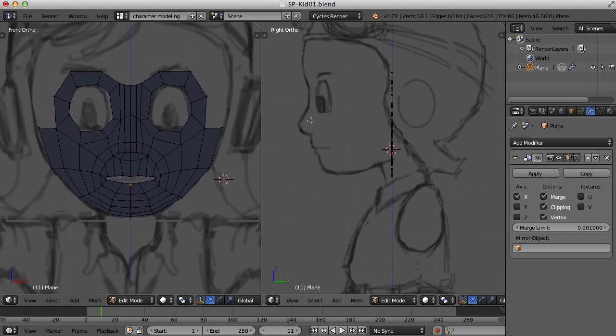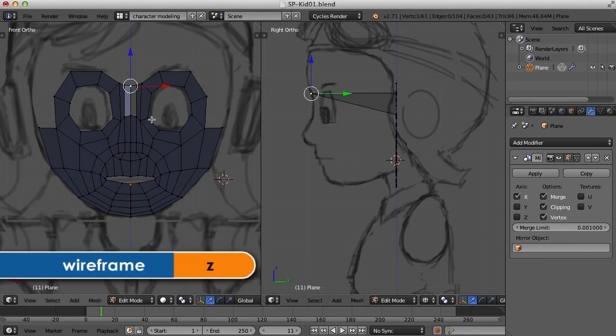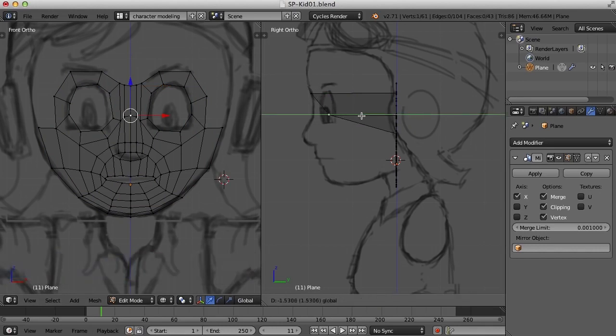What I'm going to do is begin with this center line of vertices and just select a point in the front view and then pull it out to its proper place in the side view. I'm going to hit the Z key to go to wireframe here and just then move down the character here, selecting points and moving it out to match the reference image.